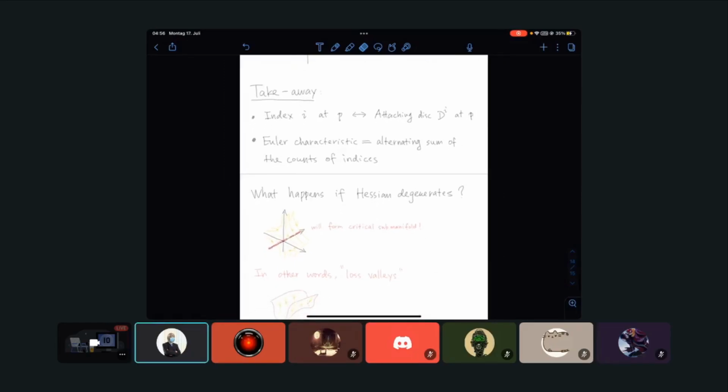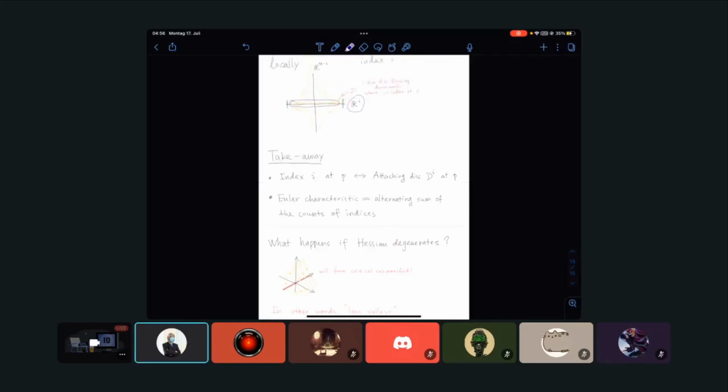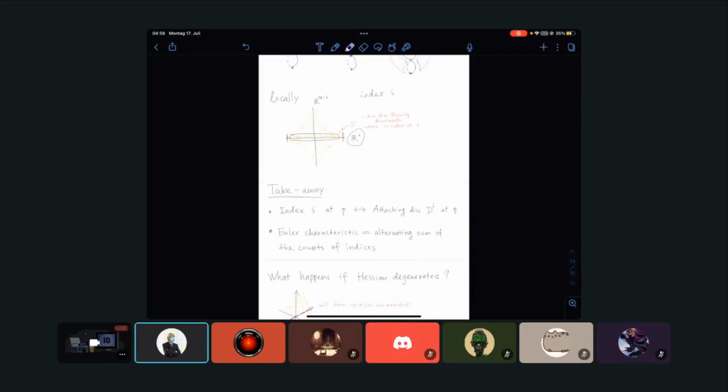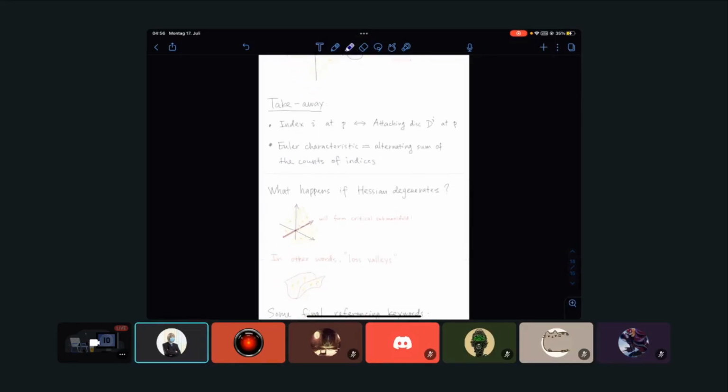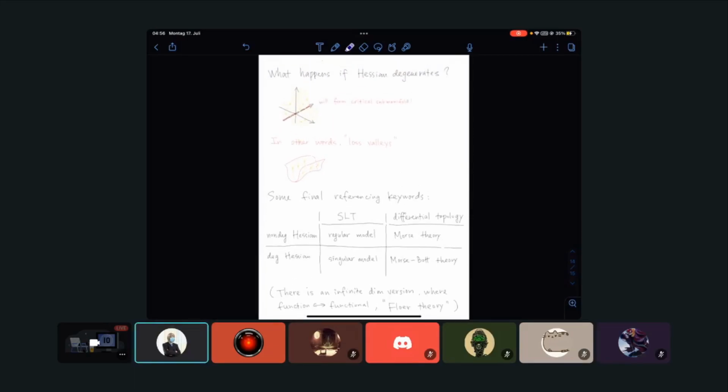Okay, so that's pretty much the content of Morse theory. It's like a 10,000 feet view of Morse theory, and my hope is really just that you guys remember this story. Given a Morse function, you get all this stuff, and the local structure. You can describe them explicitly. That's really it about this talk. And this is one last slide about all the information, keywords, and everything. So I just want to say a few words about the case when the Hessian degenerates.